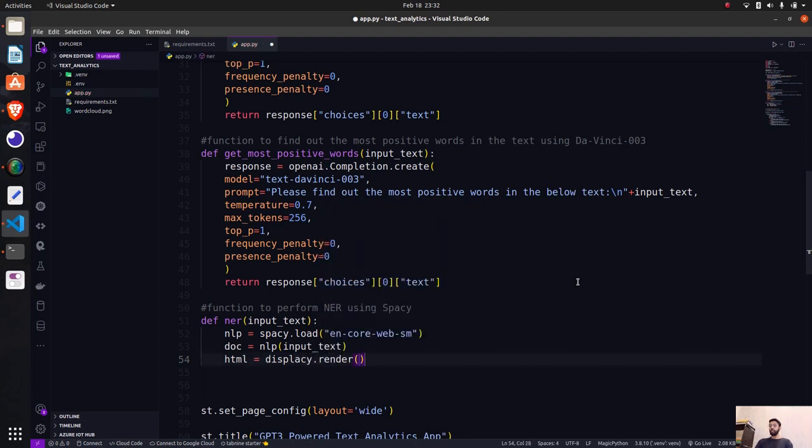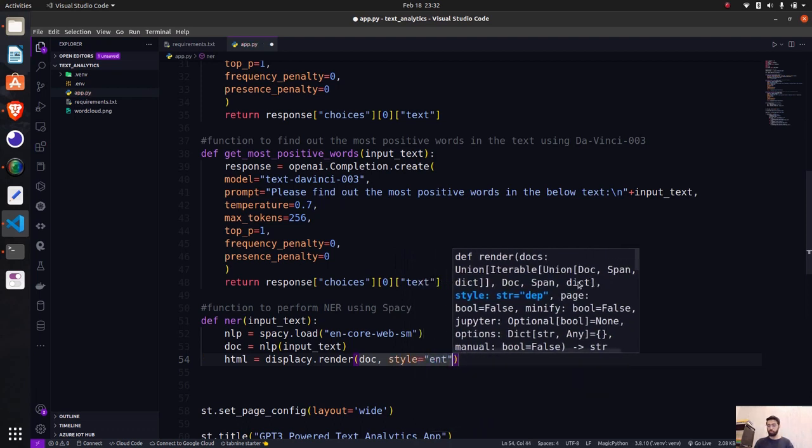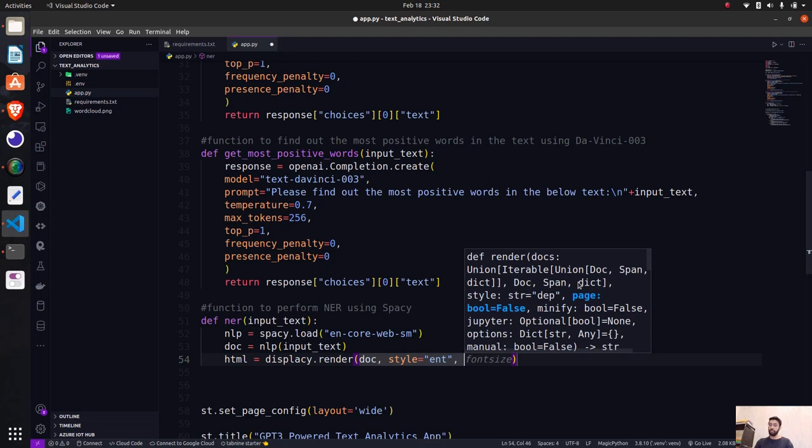In displacy.render I'm going to use this doc and then the style. We have a couple of styles in which you can show the entities. The first is ent, and we have some others as well. So style equal to ent, I need the entities with the ent style, and then we can also use a couple of other parameters.